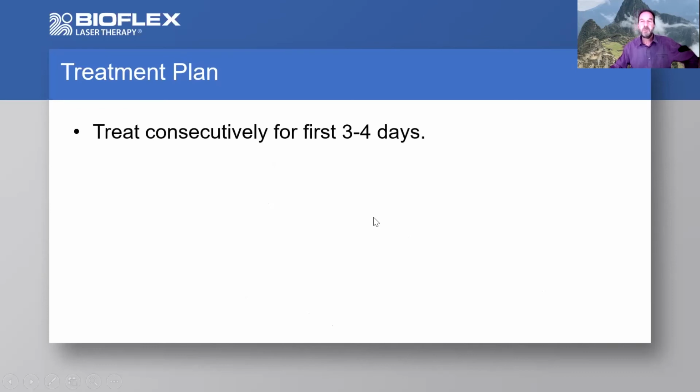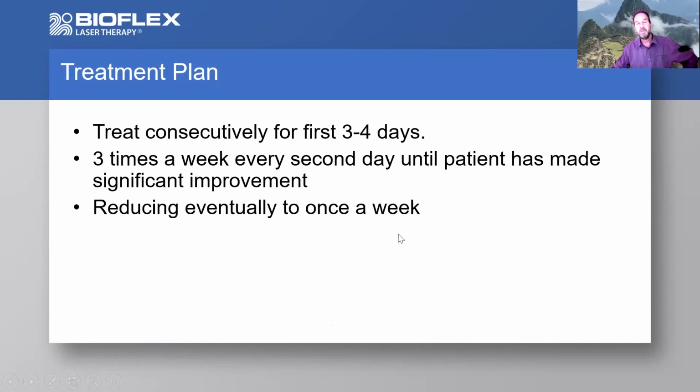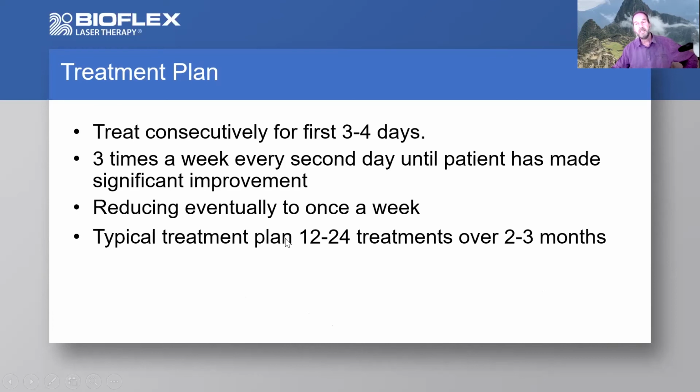When the patient first presents with plantar fasciitis, try and treat it on consecutive days if possible, 3, 4, 5 days in a row, and then 3 times a week until there's pretty good improvement. This may take many weeks for this to happen, and then start to reduce your progression to twice a week and once a week. Realistically, lay out the treatment plan over several months.